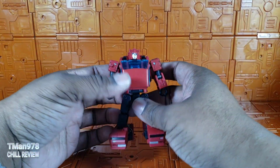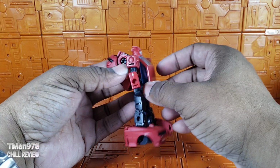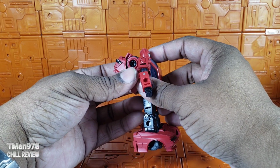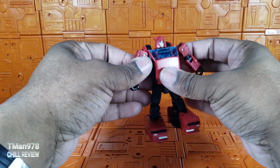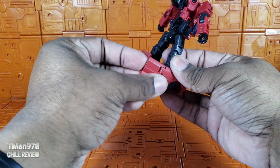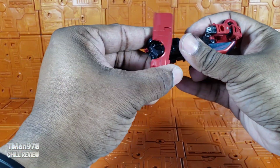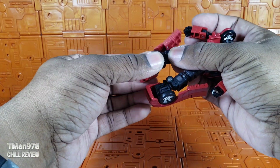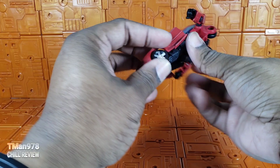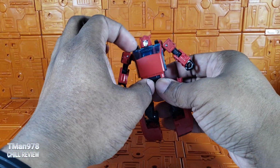Man, Transformers reviews are a lot of work. I did so much I forgot I didn't even transform the thing yet, since I already transformed it off camera. But anywho, transformation. Pop his back off. Go ahead and bring this out. Rotate the foot this way and bring the wheel out. Rotate this down, bring the wheel out. No, just leave things like they are right now.